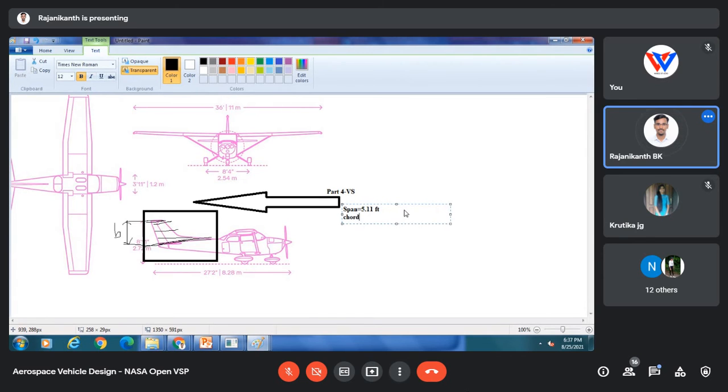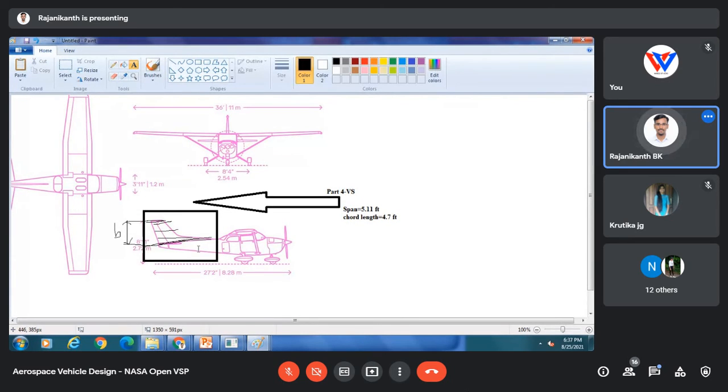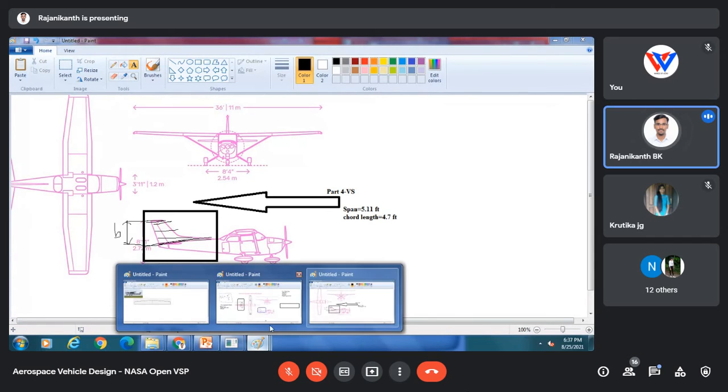And chord length 4.7 feet. Okay, we'll use these two parameters.